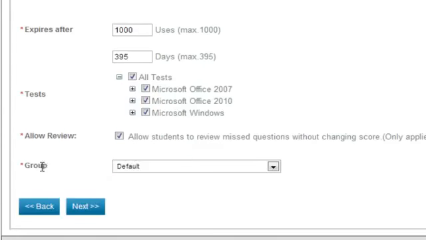And finally, the last option is group. Now, if you have no idea what groups are, you haven't created a group, then completely ignore this setting and leave it at default. If you have created a group, this is where you can attach this access code that you're creating to a group. So if you had a group, you would drop down the list and select the group that you would like it to be attached to. So again, I'm going to leave that as default. If you don't know what groups are, don't worry about it. And let's go ahead and we will click Next now that everything has been chosen.